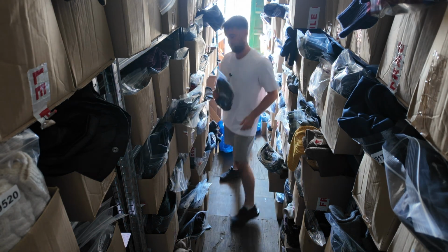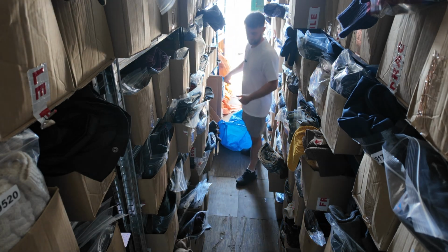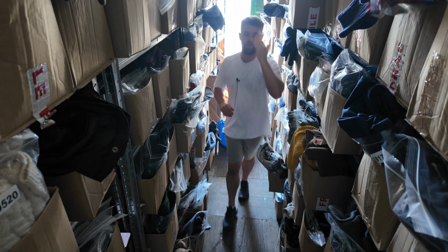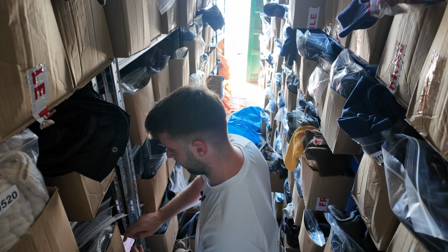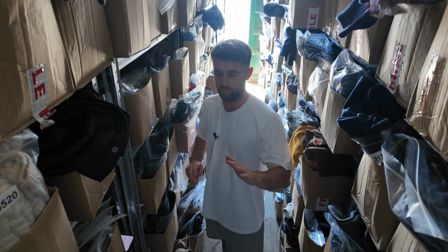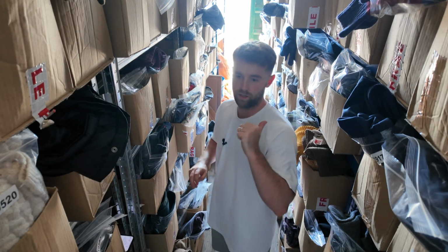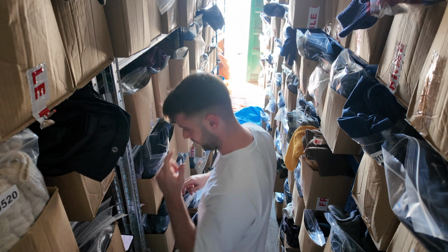Acne Studios is a great brand. Unfortunately, these trousers had marks pretty much from like top to the middle of them, which was annoying because I couldn't wash them out. It was a vintage order, so I probably only made my money back on those, which is pretty disappointing. But Acne Studios is an overall brand, whether it's like jumpers, jeans, trousers, yeah, it does very, very well. Shuffle flat cap.